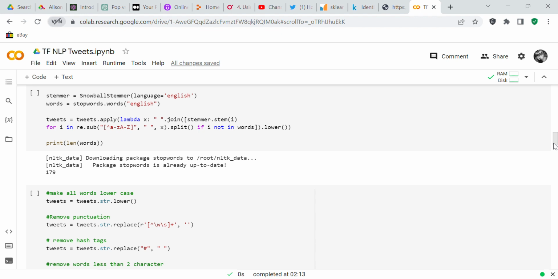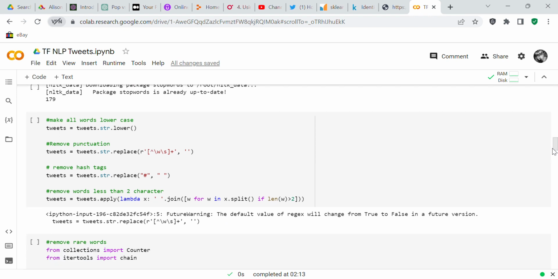What that's saying is anything that is not one of those characters is just going to be a blank space. Then you're going to split it if i not in words. So if it's not in the stop words, and then you're going to make it lowercase. Then we're going to print the length of words, which I think is the length of the stop words, which is 179. You get 179 stop words.